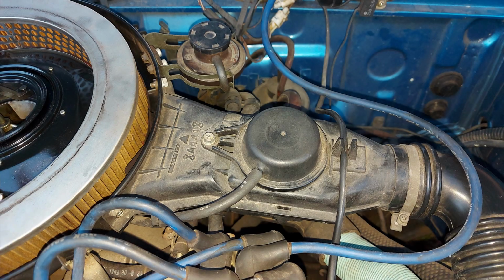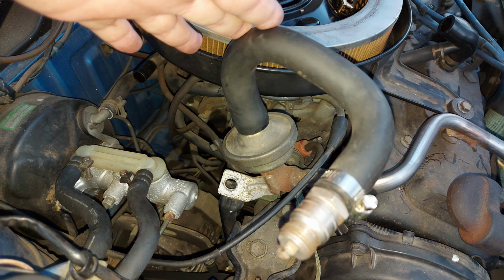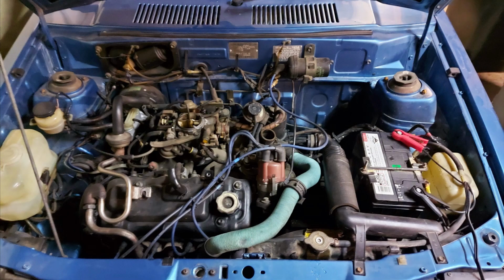The car's not accelerating very well, so when it gets to about 2000 RPM while driving on the road, it can rev higher than that, not under load, but under load it dies over 2000 RPM. We just can't get over 2000 RPM. So something's not right there, and it could be a vacuum issue, very possibly a vacuum issue, or I suspect it's probably that reed valve, but I haven't had a chance to drive it yet to test that out.